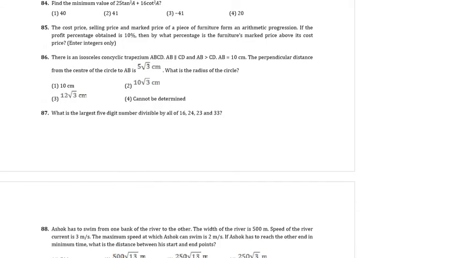Now again, consider 87, which is the largest 5-digit number divisible by all of 16, 24, 33, 23. Take the LCM of these because I am looking at the largest number, and in an earlier scenario where we did not have a calculator, you would have had to actually multiply and check. Here it's very simple. I know that the smallest 6-digit number is 1 lakh. So I divide 1 lakh by this LCM and then I look at the multiple of so and so number, which is just less than 1 lakh. And I get my answer. So use the calculator for your benefit.